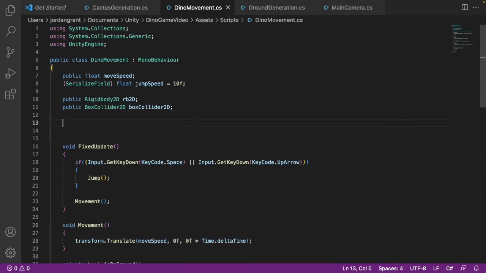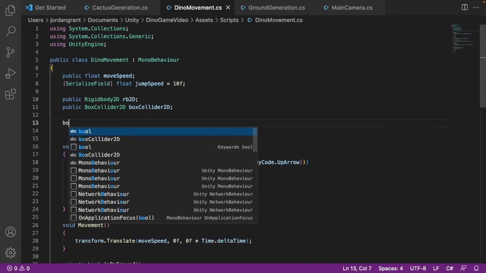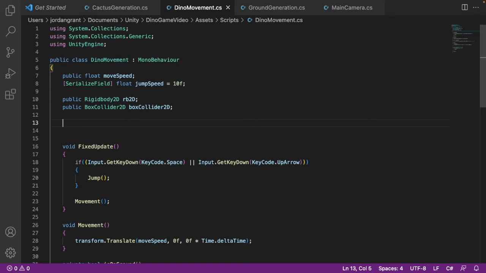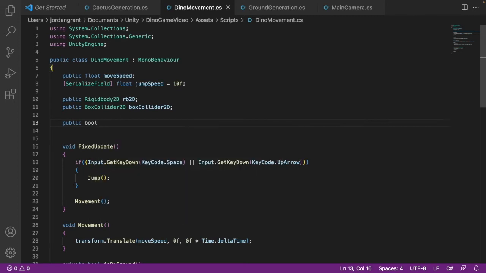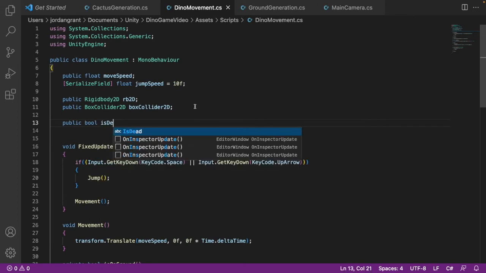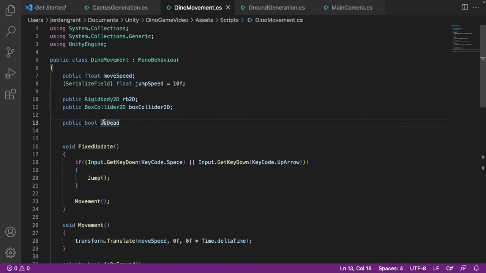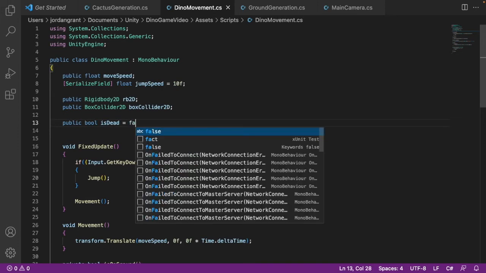Okay, and we need it public, not because we were accessing this here, but later we access it in other scripts. Anyway, public bool isDead, lowercase i by the way, is equal to false. Good.